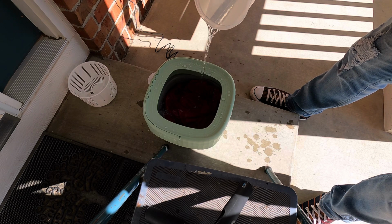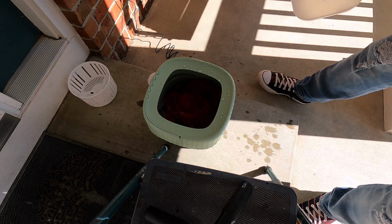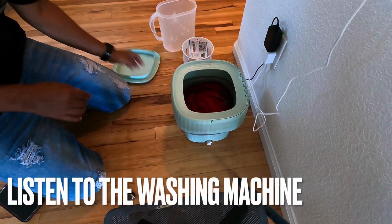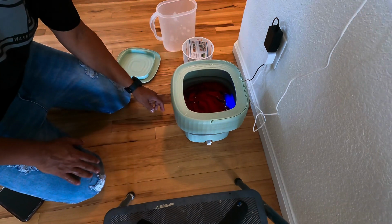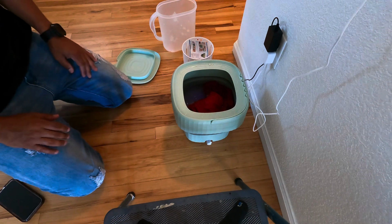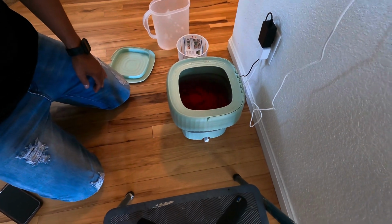Then I took it inside to see about getting it to run, plug it in, and get it to run for the first time. And fingers crossed, I was like, will this even power on or anything, or am I detonating my face? So I turned it on, and it sort of shows a little blue light on the inside and starts moving around. So that was pretty cool to see, and it worked. I mean, it really did.